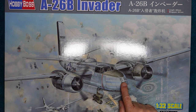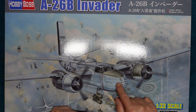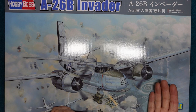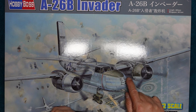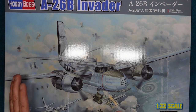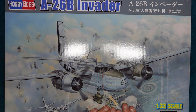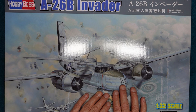There's the B variant which has the gun nose - it has six or eight guns, 50 cals. The six and eight gun configurations are not the same. The eight gun configuration was later, and if you have the eight guns you should also have the wing guns. Whereas if you have the six guns, you'll have the underwing guns which come with this kit - you don't have to use them. Hobby Boss seem to have got their references a bit mixed up with this one.